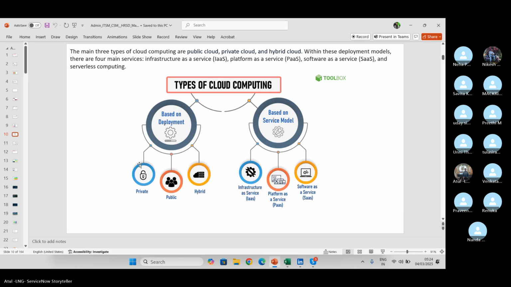Public cloud: I'll go to a good bakery shop and buy it, like other people buy. Okay. Hybrid: I cannot make a good base, but I can do good icing or decoration.